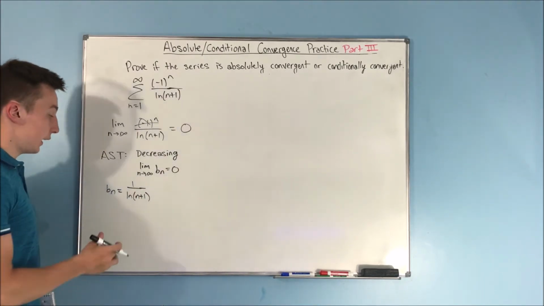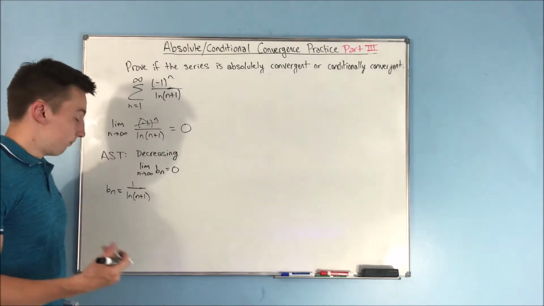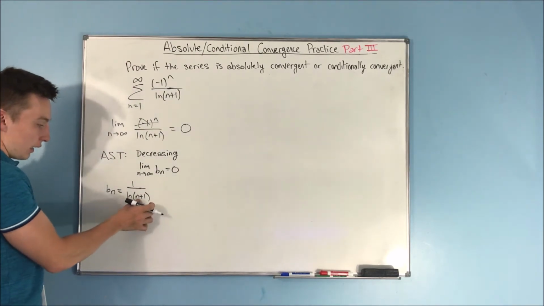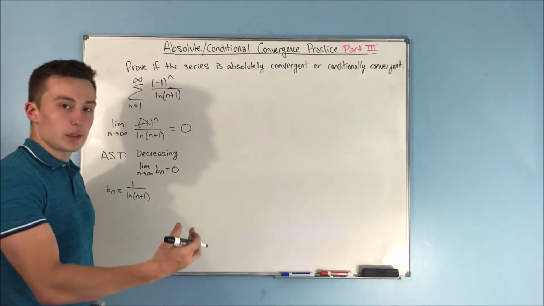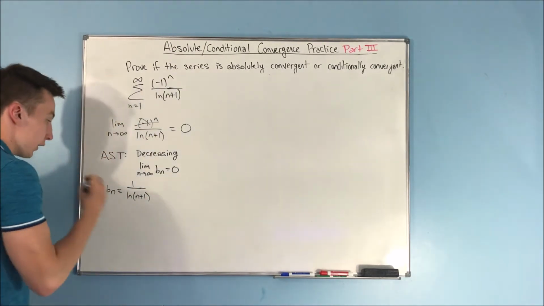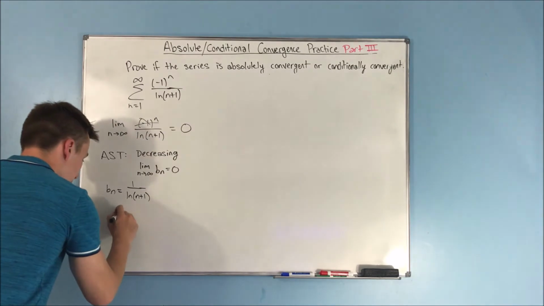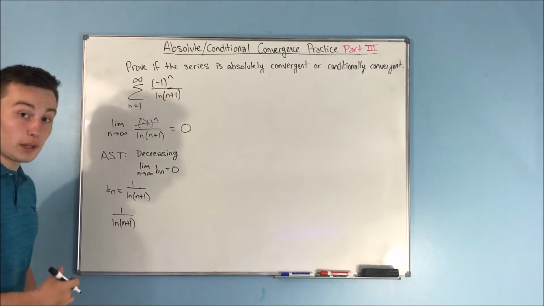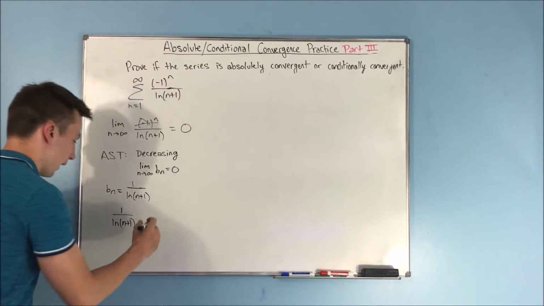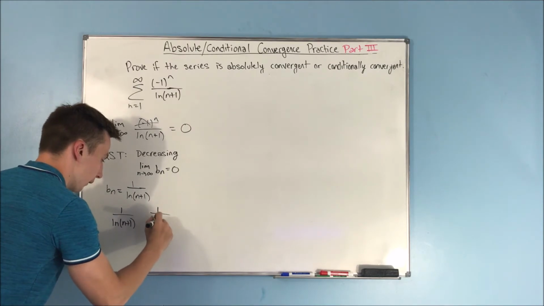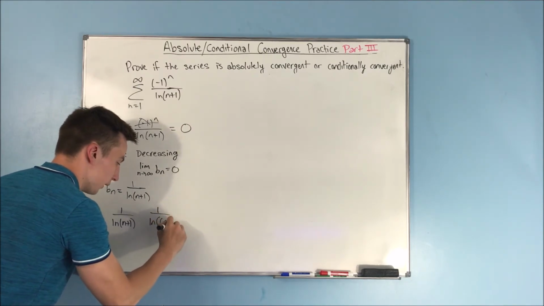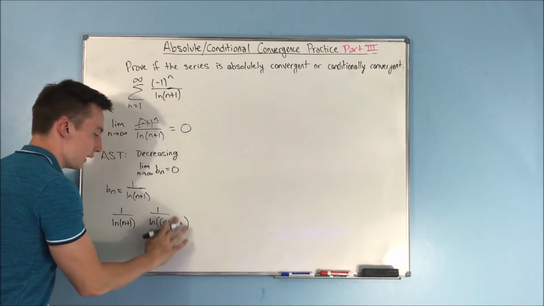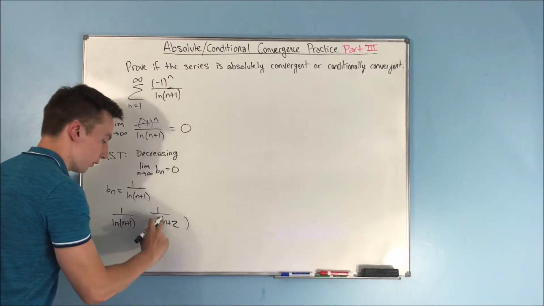Now, is this a decreasing sequence? Well, it is, because if you go to the next term over, this is n, and the next term in the series is going to be n plus 1. So we can use n plus 1 to compare to. This is natural log of n plus 1, but now we're going to substitute in an n plus 1 for n. Watch what happens here. We have 1 over natural log of n plus 1 plus 1, and of course we know that's going to be natural log of n plus 2.